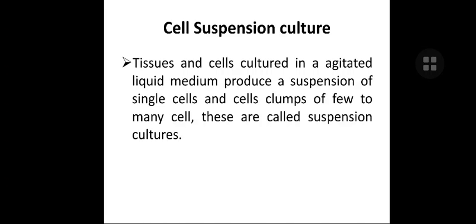Then cell suspension culture. Suspension culture is a type of culture. It is a suspension culture, not a solid culture. So tissue or cells are suspended in liquid media and agitated at intervals, or agitated all the time, so that individual cells will be in suspension, and these are called the suspension culture. They develop into new tissues and later plants.